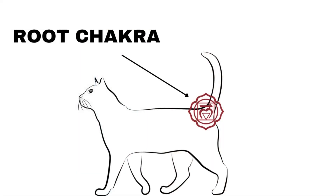The first thing is about understanding the root chakra, which is towards the cat's tail. That's the chakra associated with safety — safety in their environment, safety in their day-to-day, and who they are. So if a cat is ungrounded, it's likely that their root chakra is out of balance. Perhaps it's overactive or underactive, perhaps there are blockages. Today we're going to talk about how you can offer them support to balance that energy.